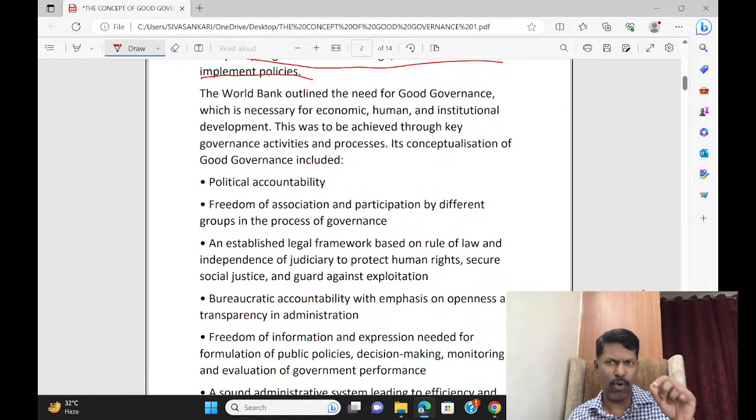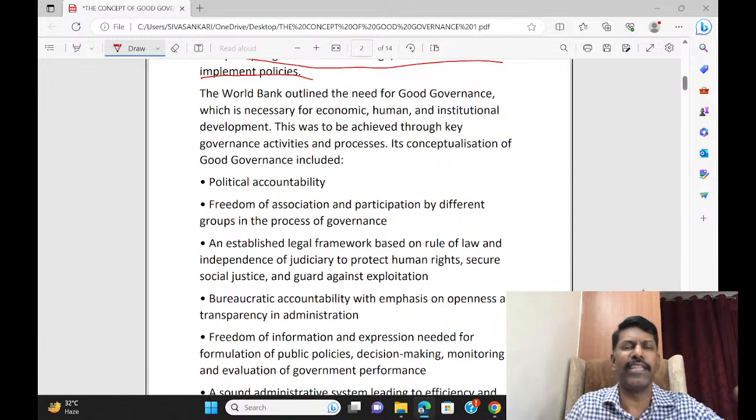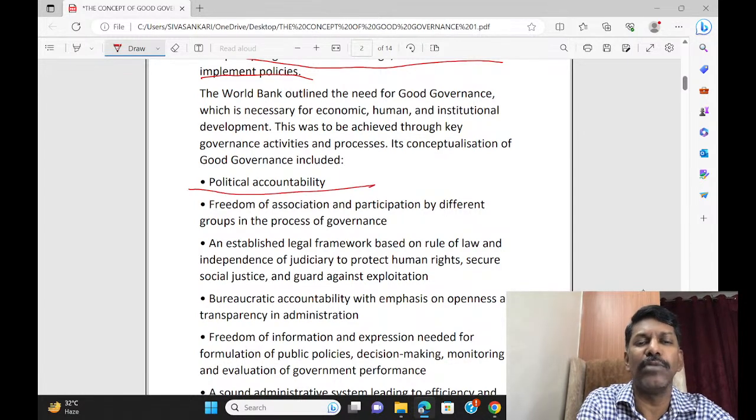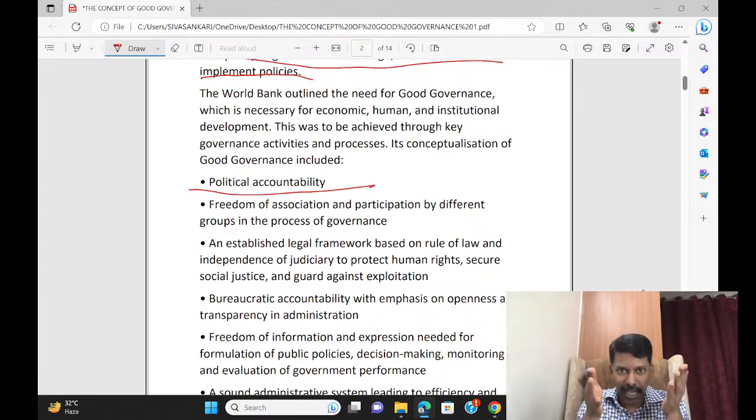So in this way, when I'm going to conceptualize the idea of good governance, the foremost important parameter that comes into force is political accountability. The conceptualization of good governance is going to strengthen the mechanism of political accountability. First and foremost, reducing corruption. People's representatives will ask questions on behalf of the people. These are some more things we need to consider.